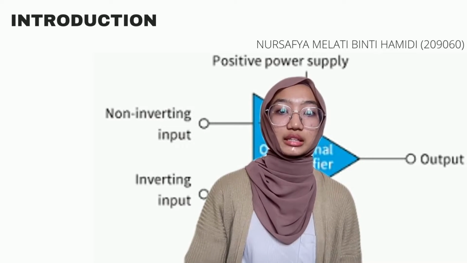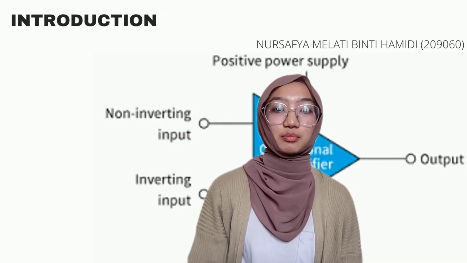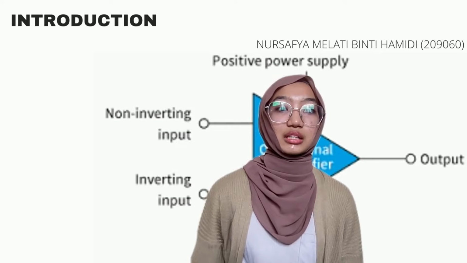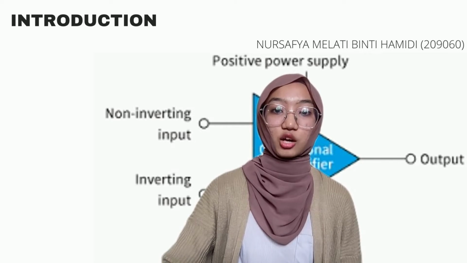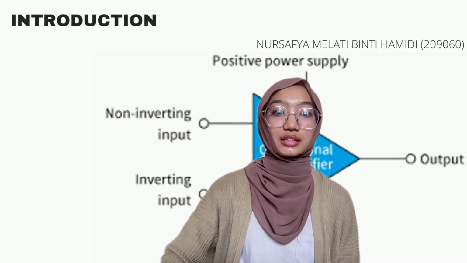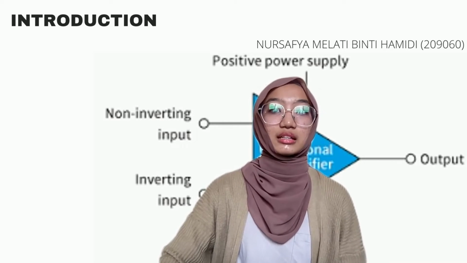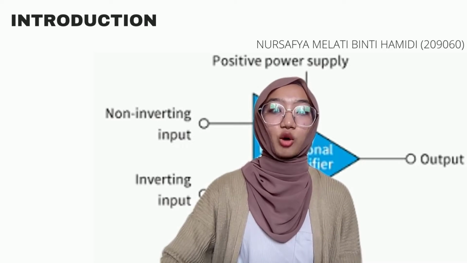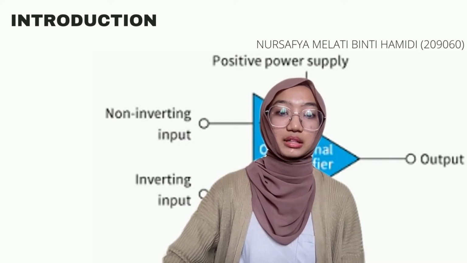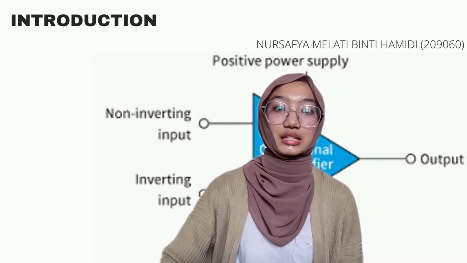An operational amplifier is basically a three-terminal device which consists of two high impedance inputs. One of the inputs is called the inverting input, marked with a negative or minus sign. The other input is called the non-inverting input, marked with a positive or plus sign. A third terminal represents the operational amplifier's output port, which can both sink and source either a voltage or a current. In a linear operational amplifier, the output signal is the input signal multiplied by the amplification factor known as the amplifier's gain A, depending on the nature of the input and output signal.